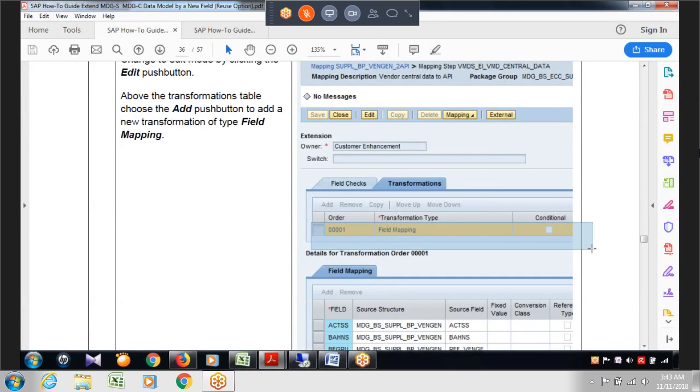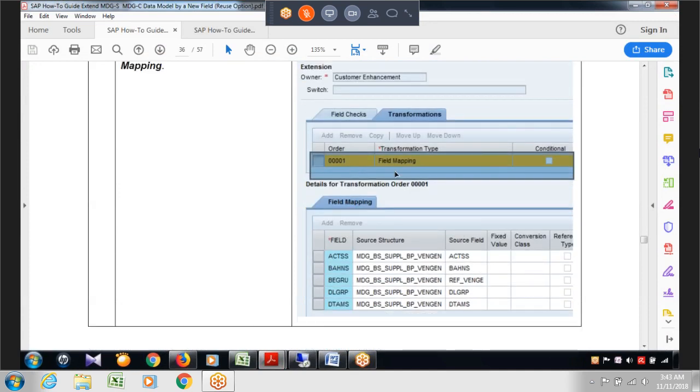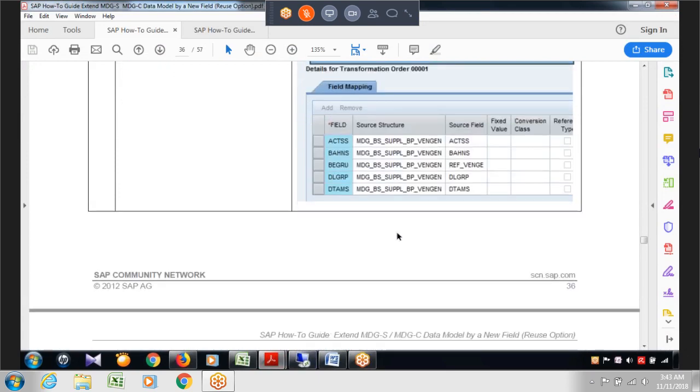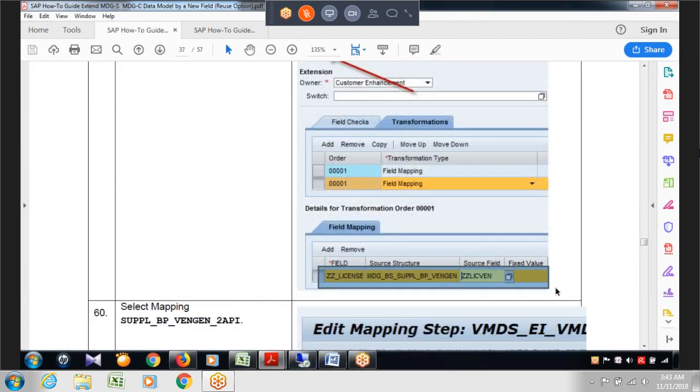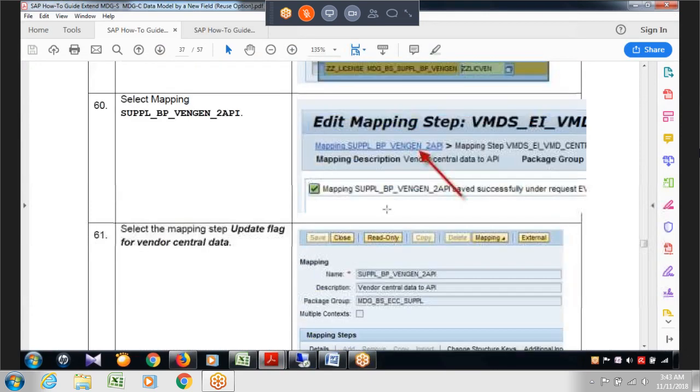And here you can see within the same transformation they are adding, or you can create your own new one. Doesn't matter at all. So add it accordingly. This is your field, and save.